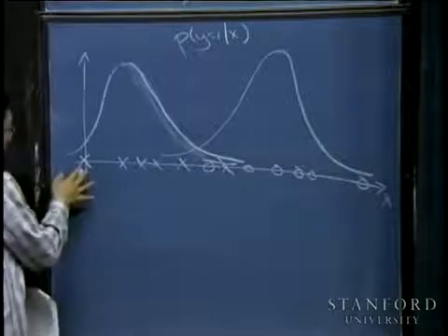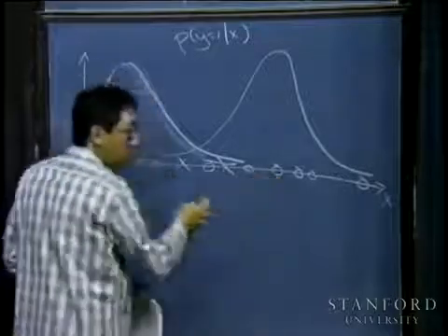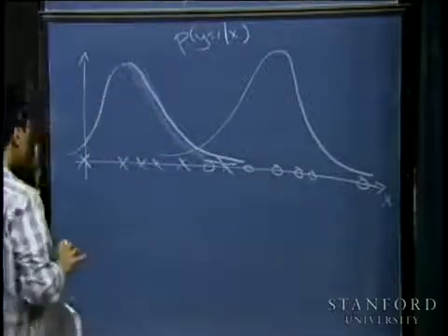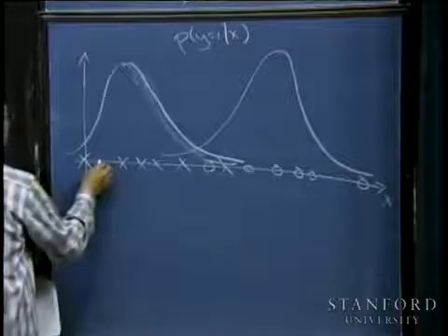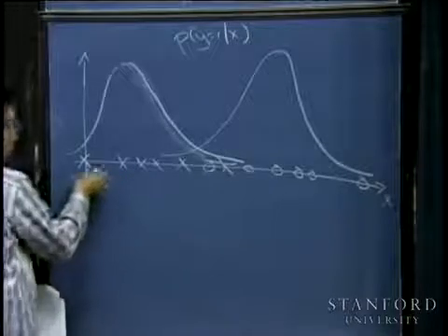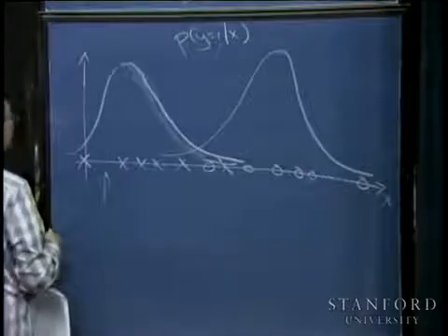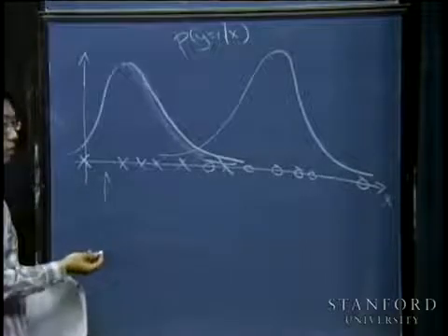I'm going to call the x's the negative examples. I'm going to call the o's the positive examples. Okay? This makes this plot come out nicer. So let's take a value of x that is fairly small. Let's say x is this value here on the horizontal axis. Then what's the probability of y being equal to 1 conditioned on x?